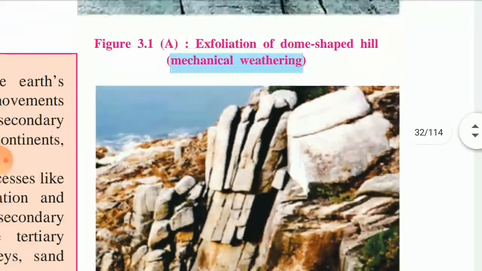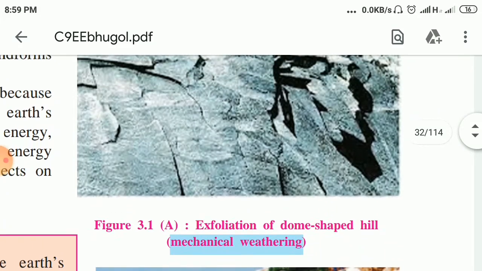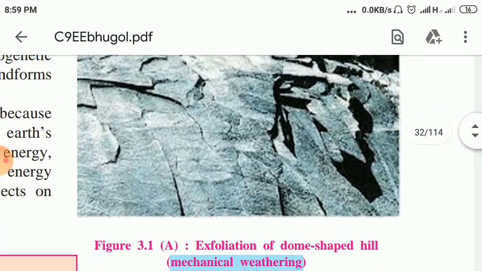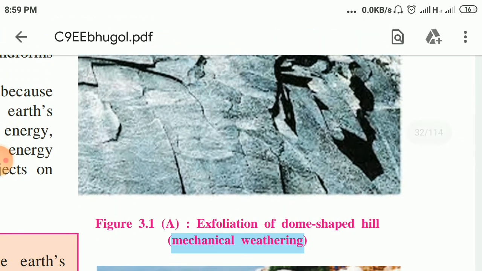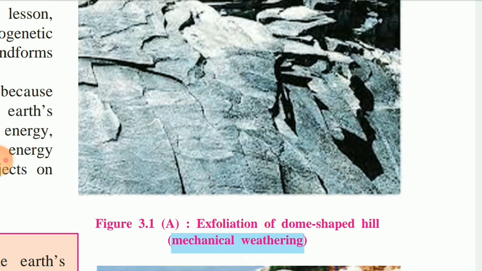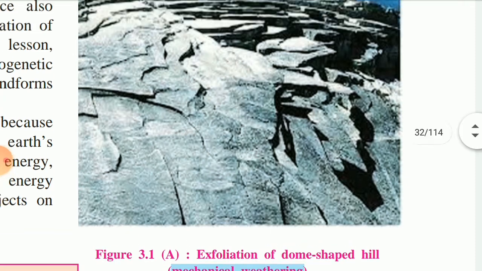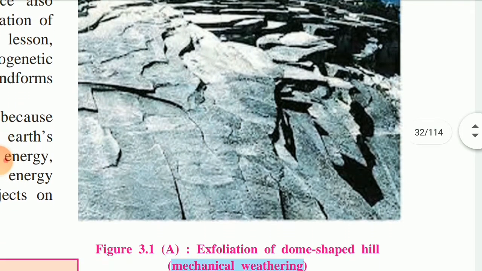So the first picture which we have seen, dear student, is called exfoliation. Exfoliation means the top layer is getting peeled up or getting washed out. Then after some time again this agent works and the second layer goes, and then the third layer goes. It's almost like an onion. You cut the onion and first layer you take out, then second layer and third layer and fourth layer.